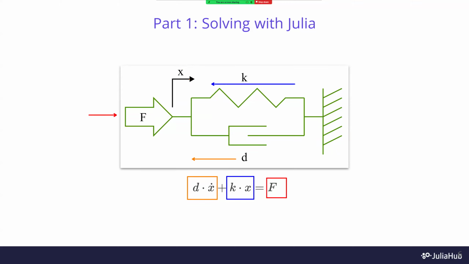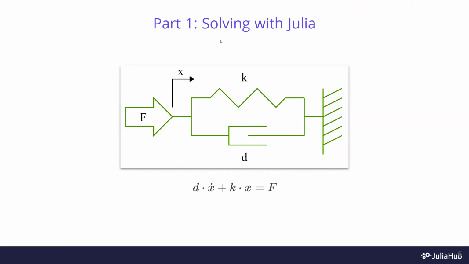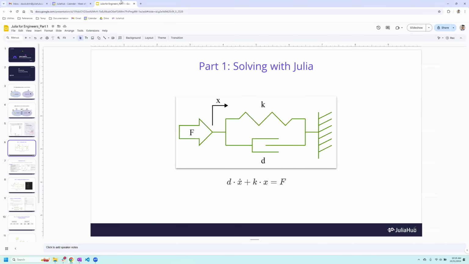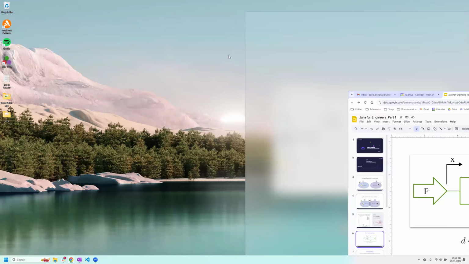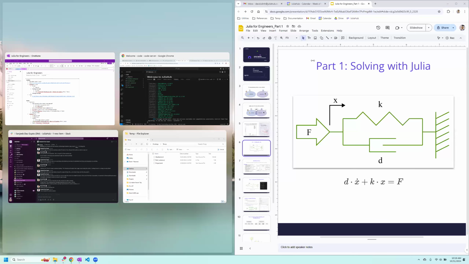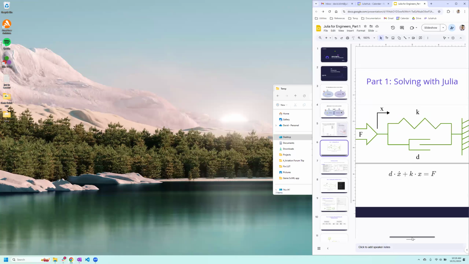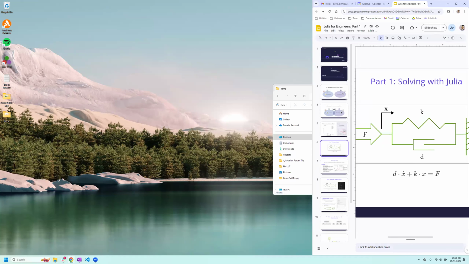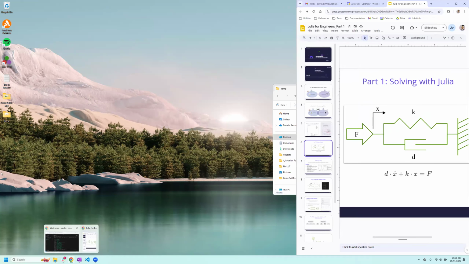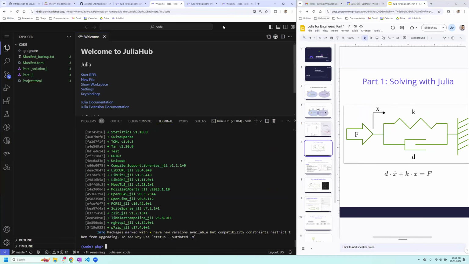Now that we have this background for how we're going to approach and solve this problem, let's go ahead and implement this in Julia. I'm going to put this to the left side here, and I want to bring up JuliaHub.